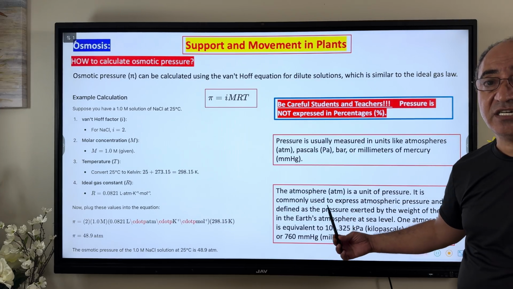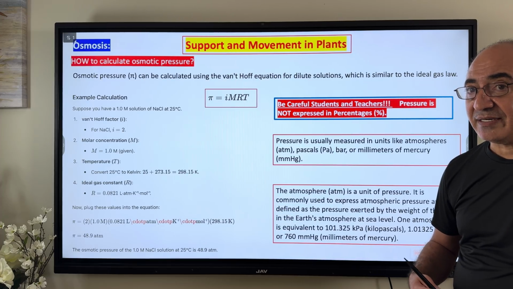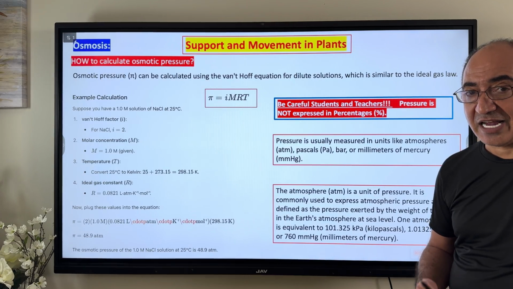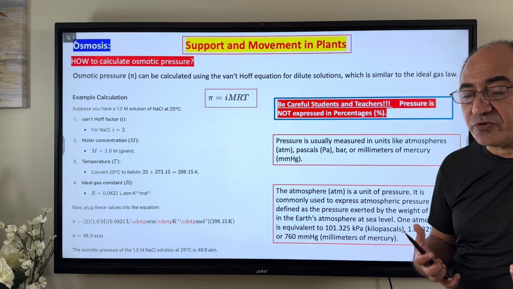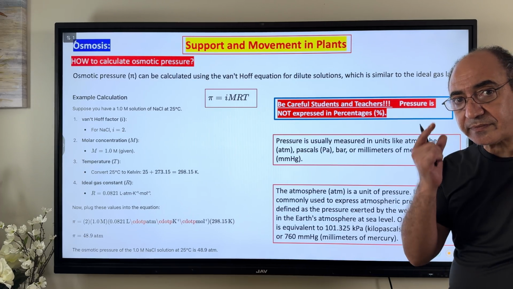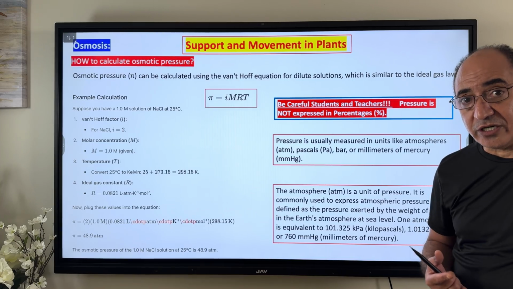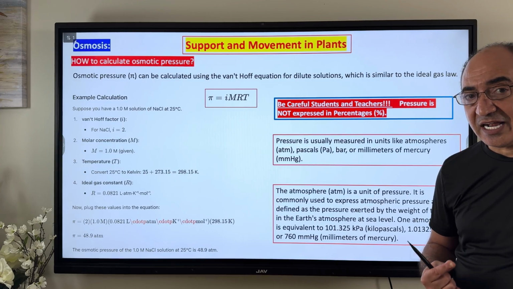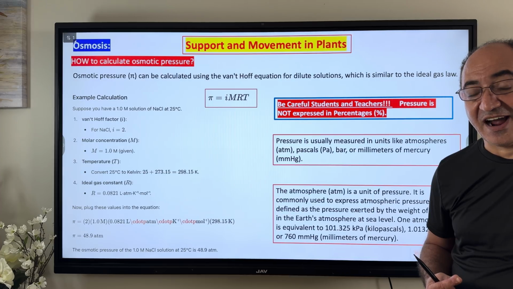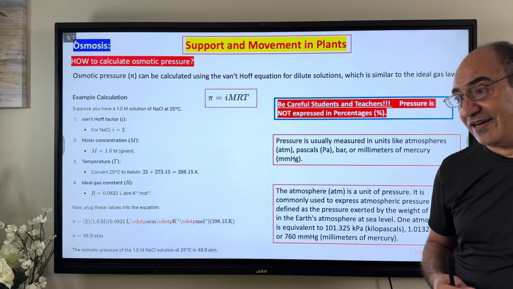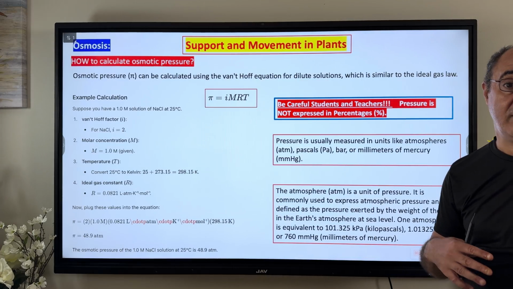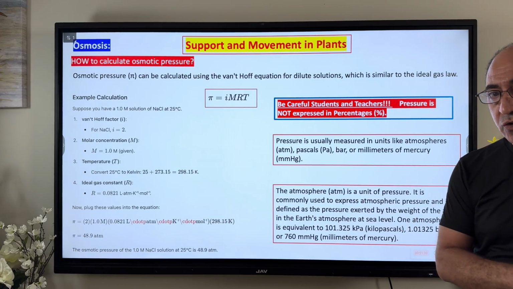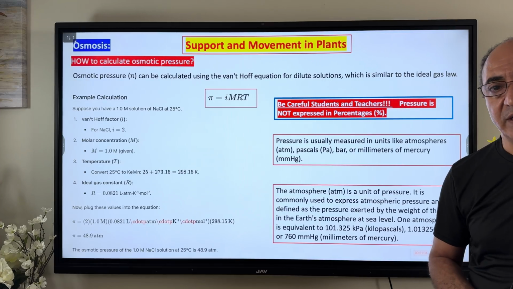I'm giving you some definitions here because unfortunately, students and even teachers alike are using the wrong terminology. And the reason I started giving some lectures in biology, both in Arabic and English, is that I want to correct many of the falsehoods in the material I introduced to you. So teacher, if you are hearing me, please be careful what measure you are using. Don't tell me that I weigh 2 meters. I'm measured in kilograms, or in grams, or in micrograms, or in tons if you're big and things like that. So these are the right units. Don't use the wrong units to describe things that are not measured in these units. Students, be careful.